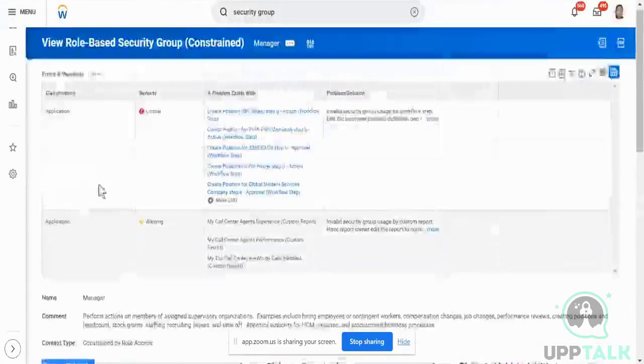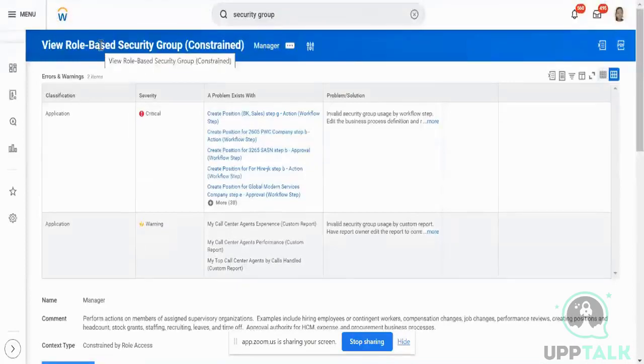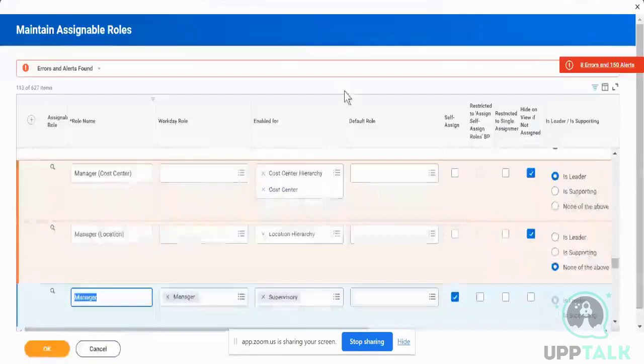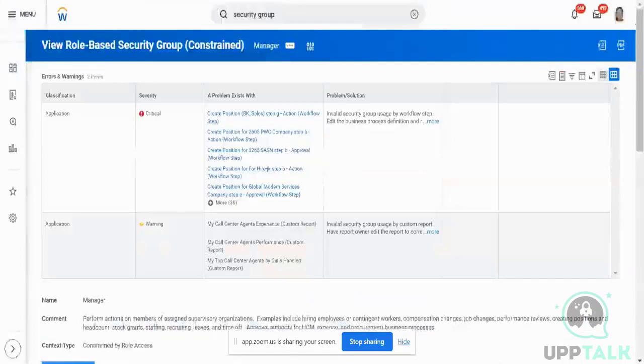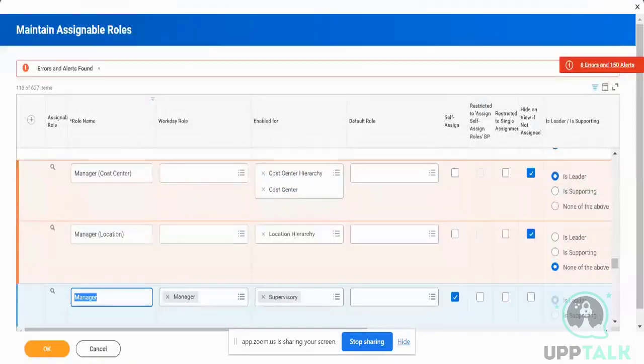So a role-based security group means that I'm having a role created first, which is going to be assigned to a supervisory organization, and I'm creating a security group for this role that I have created. And why I'm creating a security group, let me go back to what I said earlier. Security is basically who can do what. So let me take it this way. First, I've created a manager role.